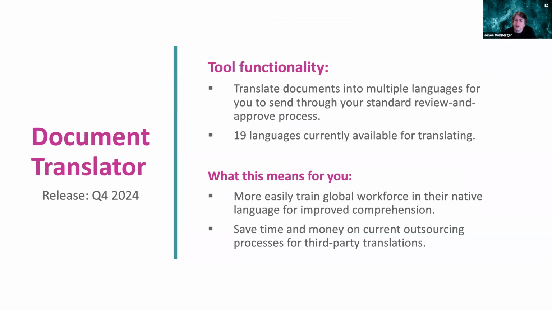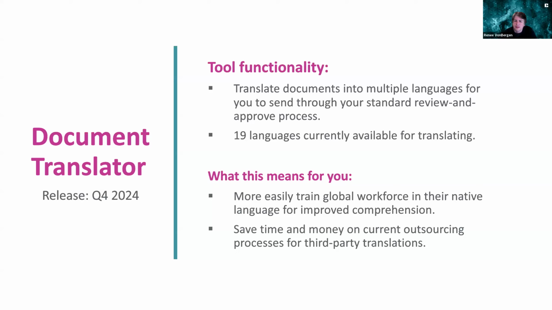The second tool that we have available is the straightforward document translator. It essentially takes documents, up to 5 documents at a time, in multiple languages. You don't have to specify what language they are. We can suss that out right away. And you can translate into multiple languages. We launched with 16 languages. We currently have 19 languages, and we have 2 more that are in process of coming online right now.